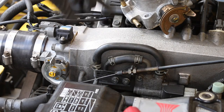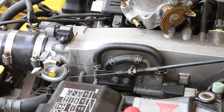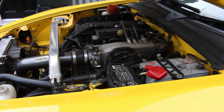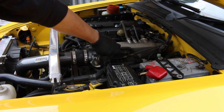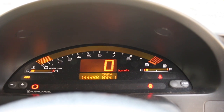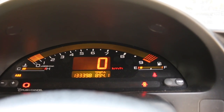Before I adjust the throttle cable, I just want to see if this actually works without adjusting. If I put my foot down on full throttle, it's actually going to max. And if I let go, it's got quite a bit of slack — so I'm not too sure if I need to adjust this. Let me switch on the engine and see how it idles, and then adjust from there. The engine is now started and from what I can tell it's actually idling pretty fine. So as I touch the accelerator there is a bit of play before I feel the cable, but that was there before. It seems okay, so I don't think I'm going to be adjusting the cable yet — I'll take it for a test drive and we'll see how it does.